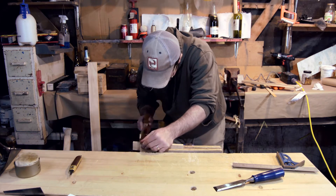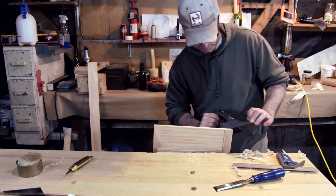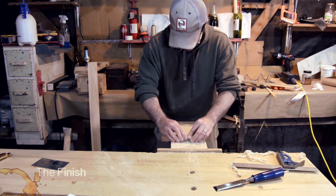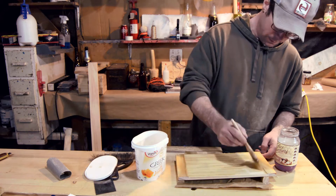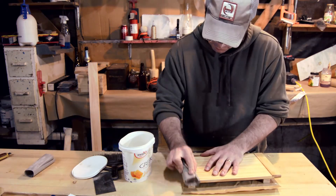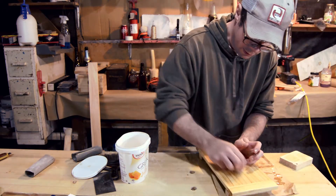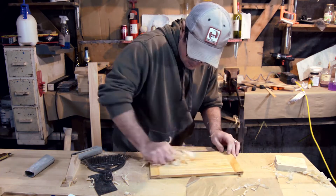And then I cut off all the horns — I think they're called horns — and planed those smooth. I put a bevel on top and a small bevel on the bottom as well, but nothing big. I went over everything with 220 grit sandpaper. You don't need to go with anything rougher when you do all your finishing with a hand plane. I put multiple coats of shellac on it, sanded in between coats, and finished up with a French polishing-ish technique. I used the shavings from it to burnish the last couple coats of shellac.